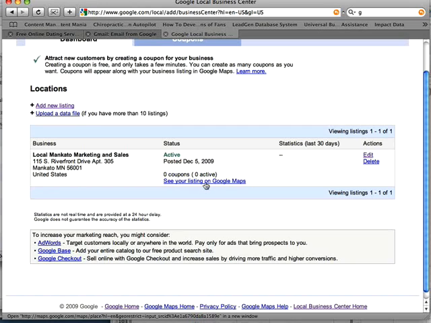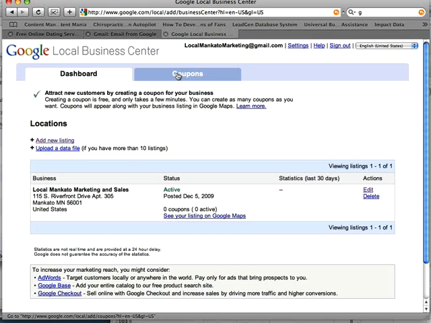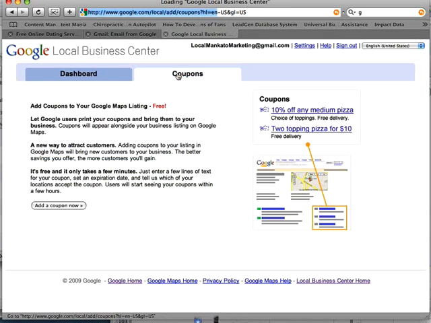And you'll see here they have a link that you can go to. Alright, so that's basically all there is to it. You can add coupons as well, so this might be something like the details of the free report, and that will get it into the system. So that will get you onto the maps, and then the question is how competitive things are as to how highly ranked you can be for that.